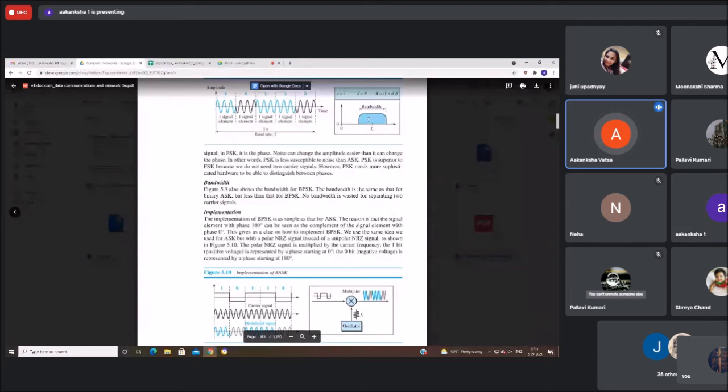Only जो FSK है, frequency shifting है, उसकी जो bandwidth requirement है, वो ज्यादा हो जाती है, because we'll be needing so many carrier signals, so we'll be needing so many frequencies, and inter-domain frequency we'll be needing some space for inter-domain range also. Inter-domain gap को भी fill करने के लिए we'll be wasting some frequencies, so we'll be needing a higher spectrum and more bandwidth. But for ASK and PSK, the bandwidth requirement will remain same.